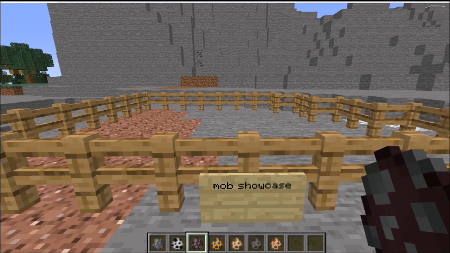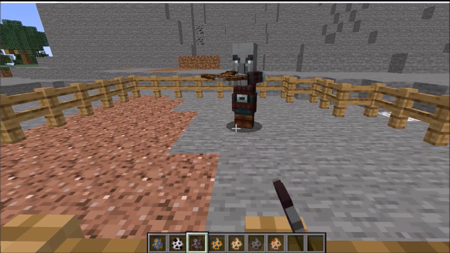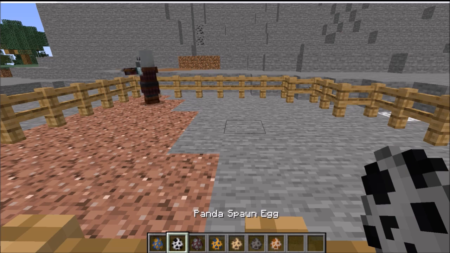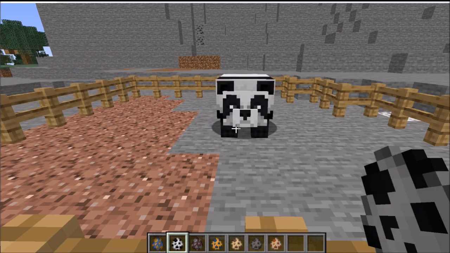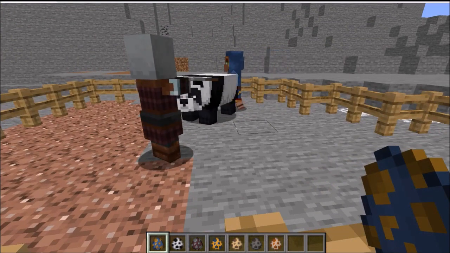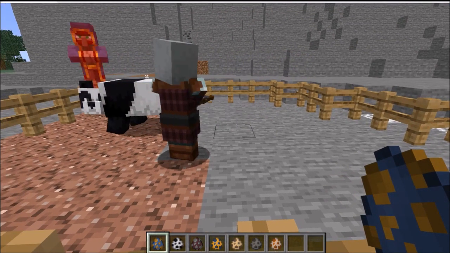It's time for the mob showcase. We have the new pillager mob, which will shoot you in the face and also raid villages. It is part of the Village and Pillage update. We have the panda, which has different variants and will spawn in the jungle and bamboo forest. We have the wandering trader, which actually showed up while I was trying to make a video.